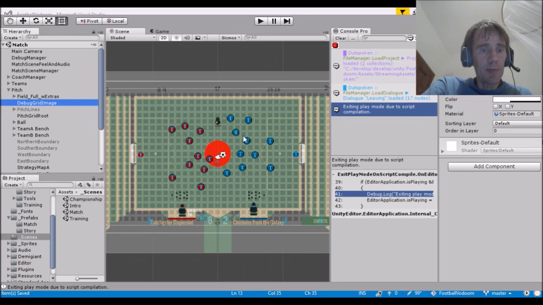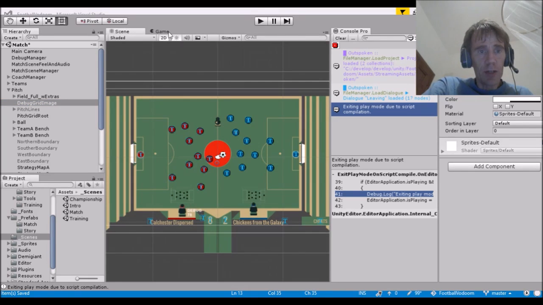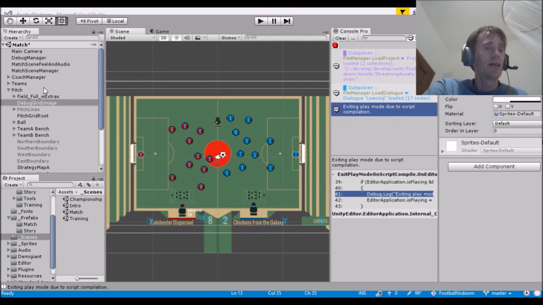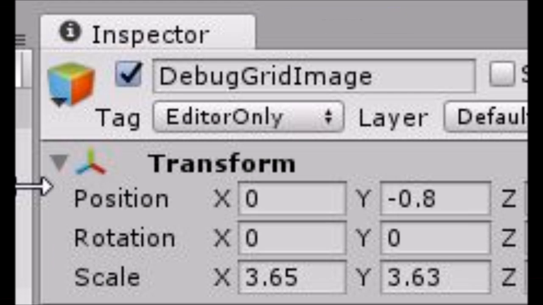This is a debug image that I use to check whether the grid is fitting what I want to do in the field, which actually appears like this. It's very useful as a reference image to have in the scene. But of course, I don't want this image to be distributed, but it will be because it is in the hierarchy. And so if you tag it editor only, it won't be distributed.